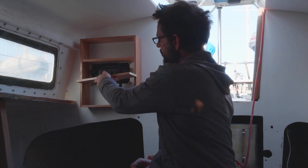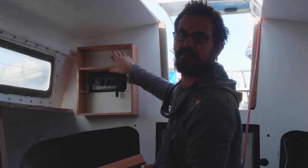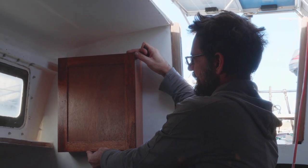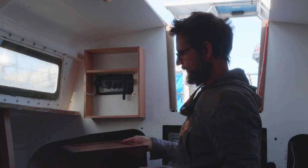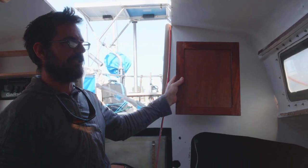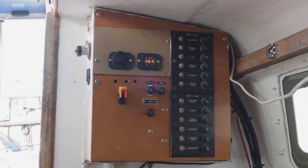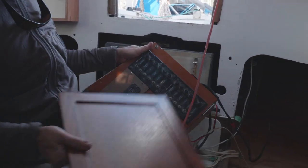Then all the wiring and such can go there but we'll actually have usable space. Each cabinet will have a door - it looks so smart, it's amazing. Then of course we've got a matching cabinet on this side and in there will be our electrical cabinet. So we'll have a little bit of balance to the boat, which has been lacking, because before we had a big ugly electrical board here. It was so ugly - we've been staring at that for four years.